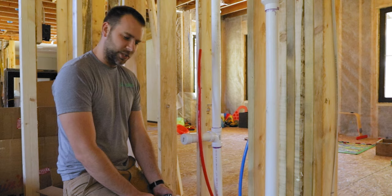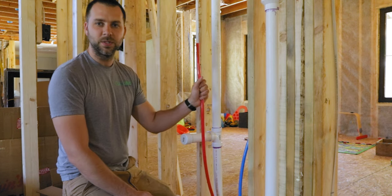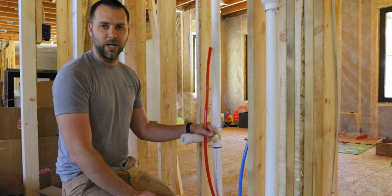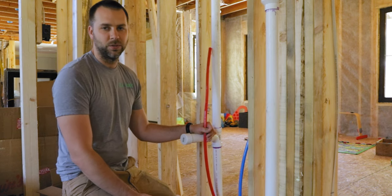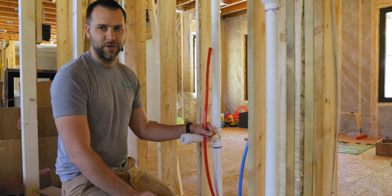But first things first, we need to hook up, or stub out, these pipes for our sinks. Now these are all going to be underneath cabinets and stuff, so I don't really care what they look like when they stick out. I mean, I do a little bit, but not enough that they have to be copper. They're fine if they're PEX sticking out. Nobody's ever going to see them.